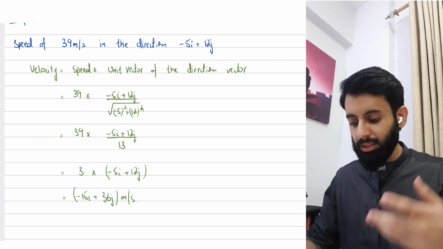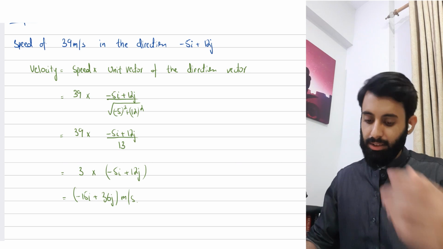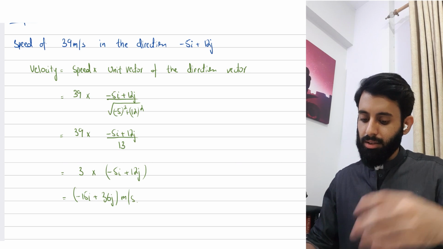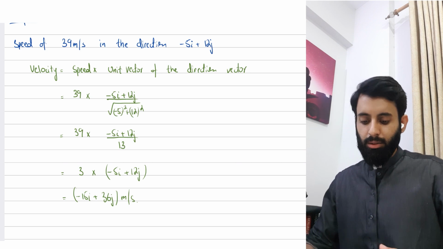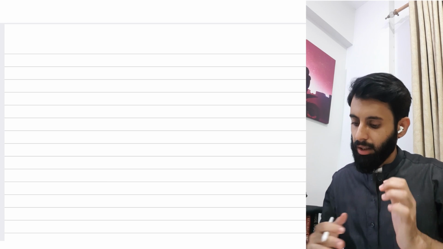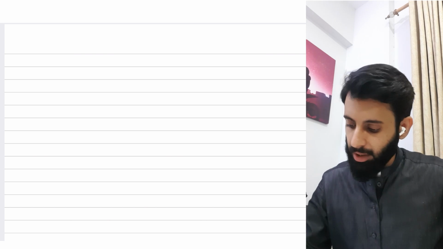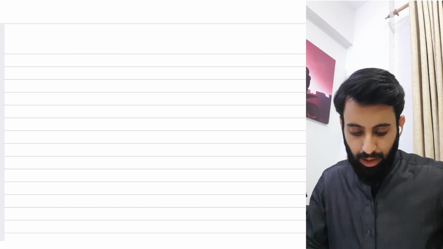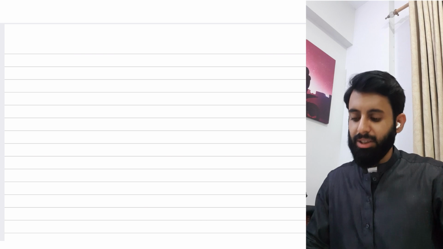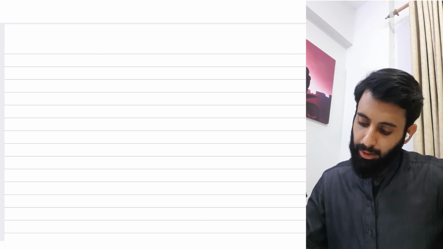And in the next example, we're going to take a full length example and see what the follow-up questions look like. Okay, so now we're going to look at how the follow-up questions related to constant velocity may look. Again, there are a couple of concepts that I would like to clear before we head into some full length questions.